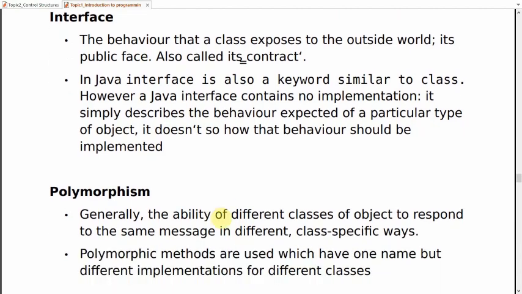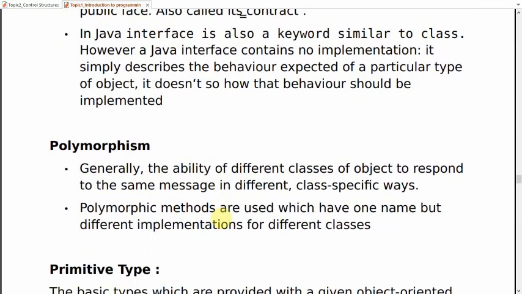Polymorphism, remember we said polymorphism basically stands for many forms. It's from a Greek word. So generally, the ability of different classes of objects to respond to the same message in different ways, that's what we are referring to as polymorphism. So methods are used which have one name but different implementations.